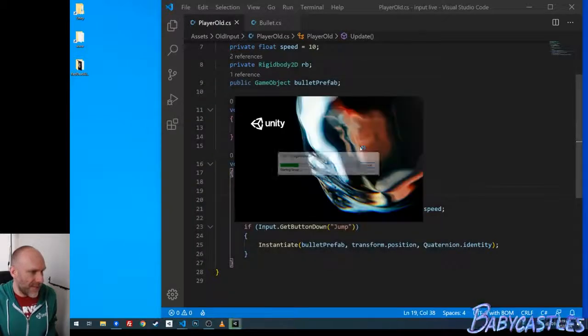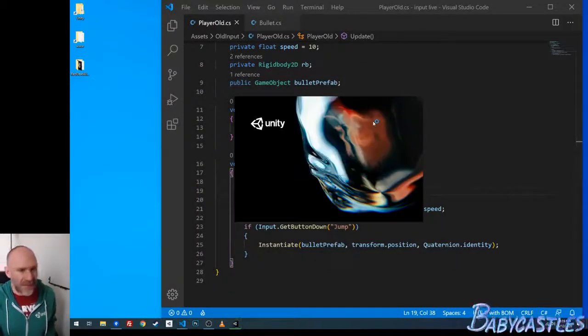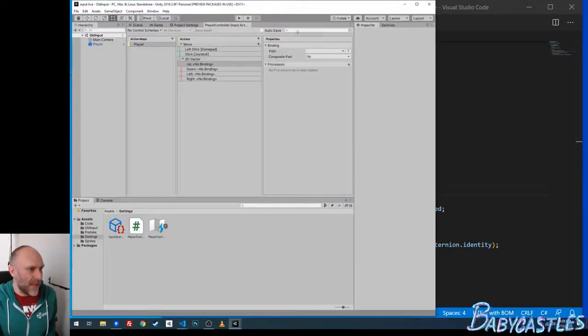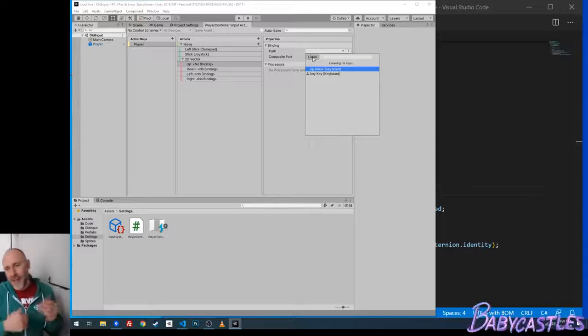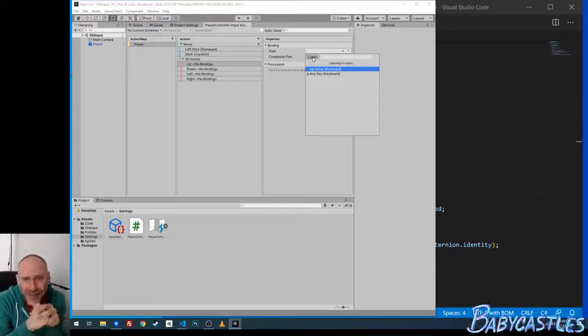Let's reopen live input here, and let's see if we can now use the listen functionality. So if I say listen, now it works. Okay, that's a Unity fun gotcha. If the listen isn't working, restart Unity, and then it tends to work.